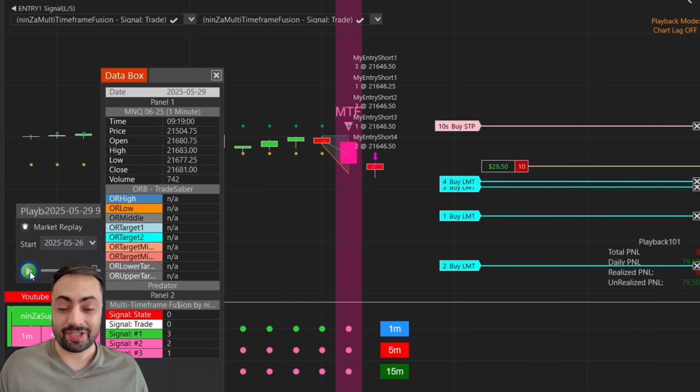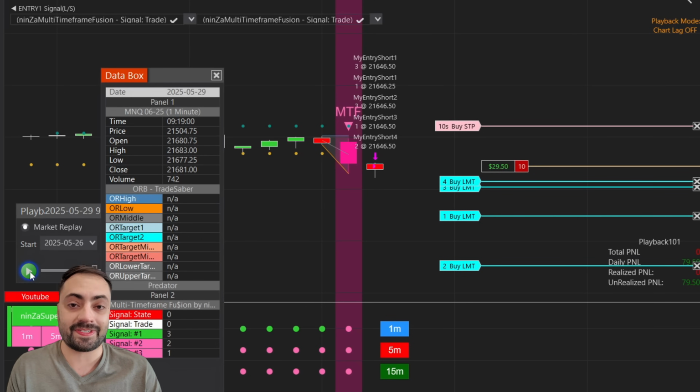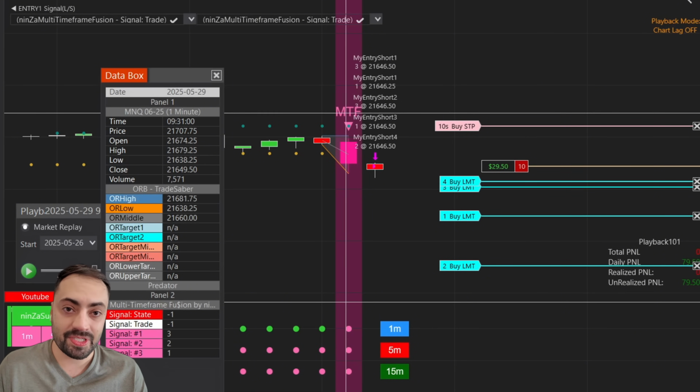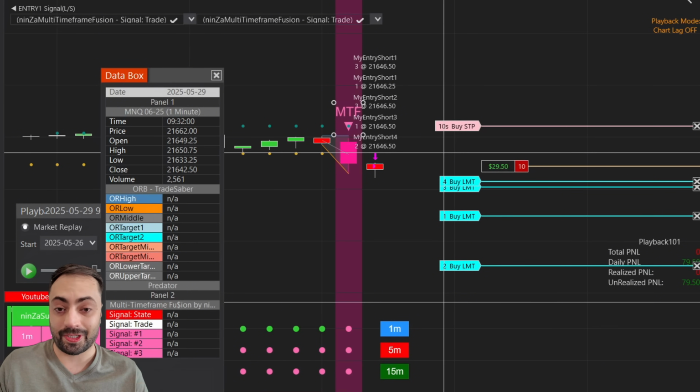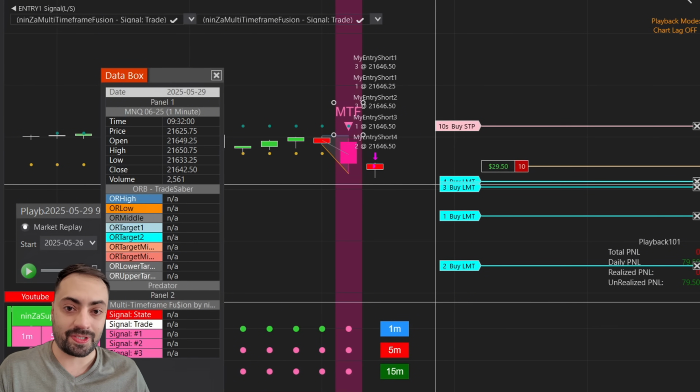It's just a way to define the signal without actually needing that draw object property. But as always, just keep in mind that not every indicator is coded the same. Some might not have draw object signals, some might not have plots. Not every vendor out there makes it so their indicators can be automated, but a lot of the main vendors will. So this should work with a large majority of signals.